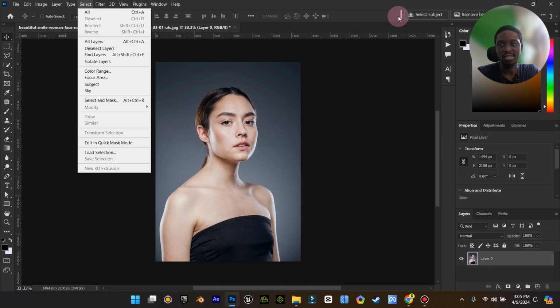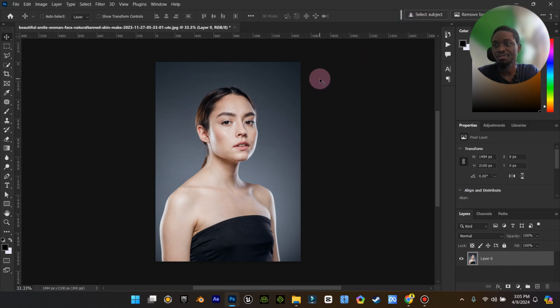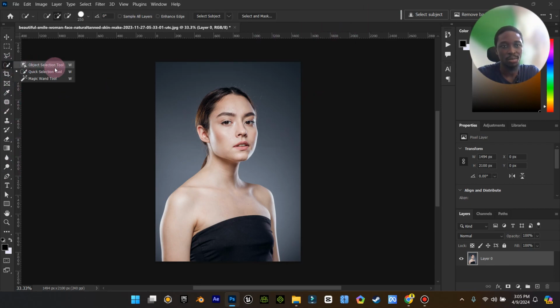Either way, it works the same way. If you do not have that luxury and you're using an old version of Photoshop, you would have to use your selection tool. But I think most people will be using the latest version of Photoshop. So I'll just click Select Subject. It's going to be a very short tutorial.